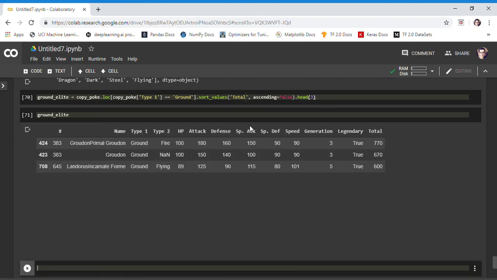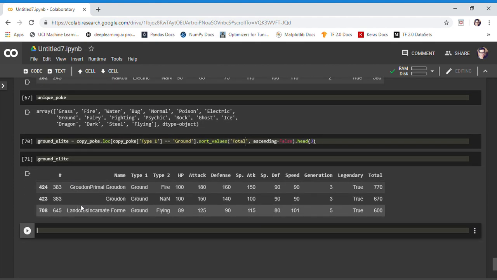Just hit Shift Enter. And now we got the fairy Pokemon. So you see how this is pretty much just time consuming. I'm pretty much just copying and pasting all this. But you guys can at least get in the mindset of this project, and get used to working with data frames.